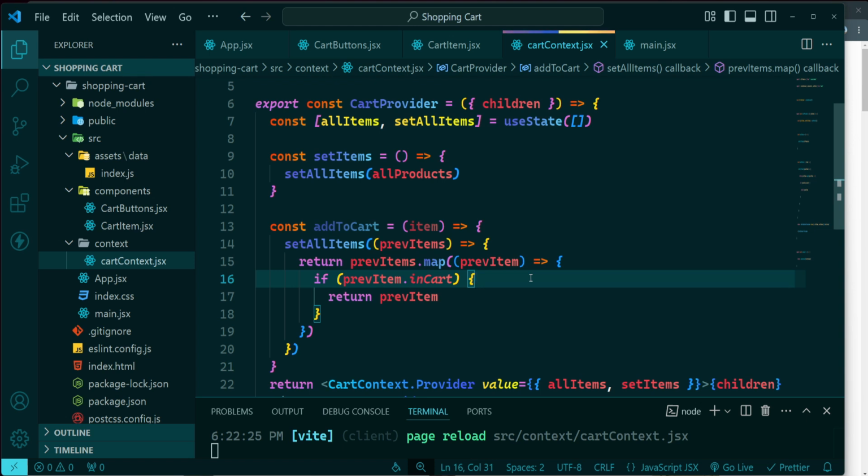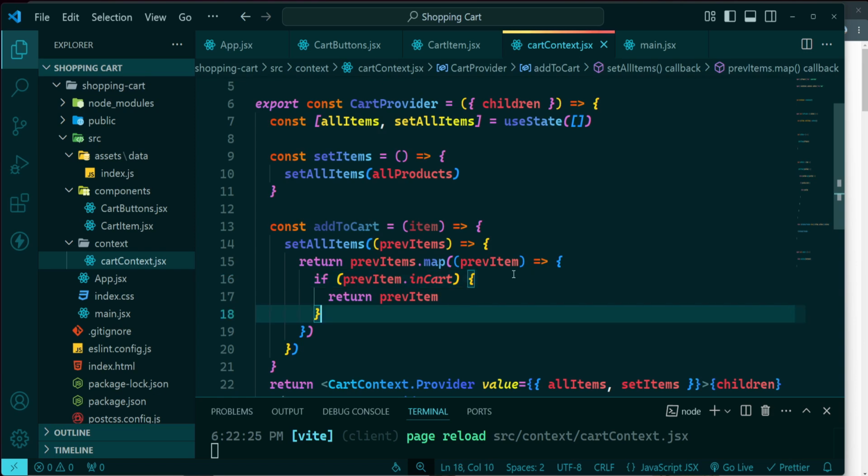If it's true, we simply return the product as it is without making any changes. If the product is not already in the cart, we'll check if its ID matches the ID of the item the user is trying to add. If it matches, we will update the product's in cart property to true. Otherwise, we will return the product unchanged.